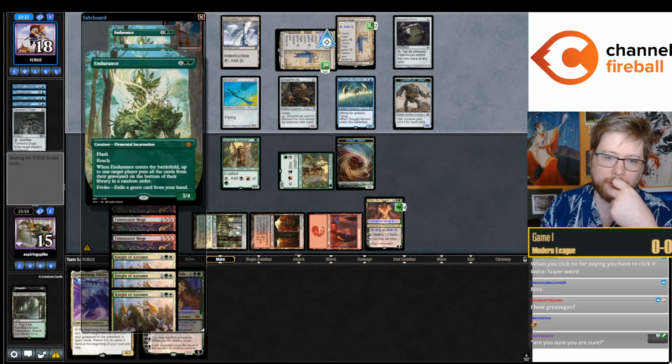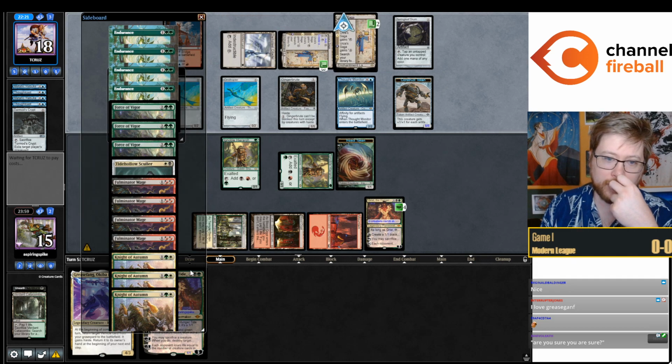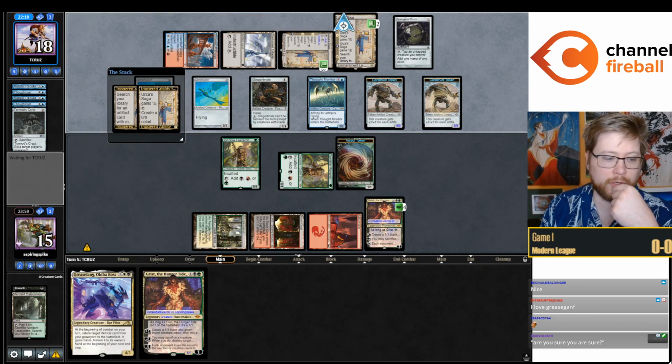Sideboard things get a lot better. We have 3 Force of Vigor, 3 Knight of Autumn. Definitely feeling good about our chances post board.